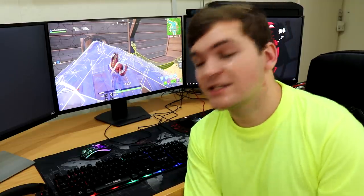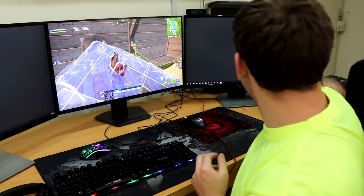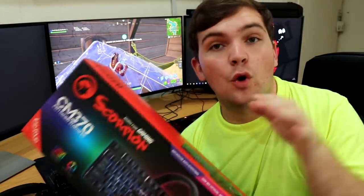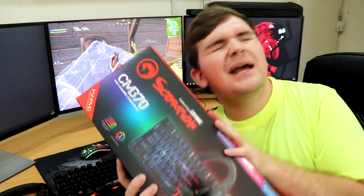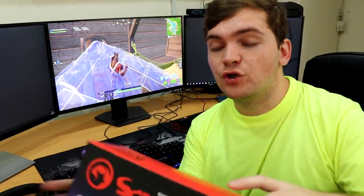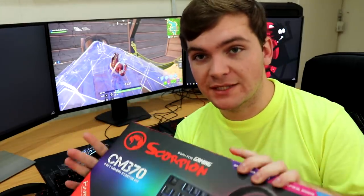And that's it, guys. So there's a lot of companies that actually make these combo sets. So this one specifically is called the Scorpion CM370. Red Dragon makes a combo set. Corsair makes a combo set. Game Midas makes a combo set. If you guys want me to maybe get all four of them, and we put them against each other because they're all four priced differently, please let me know so I can say which one is the best value for money for you to purchase if you're looking for a combo set.